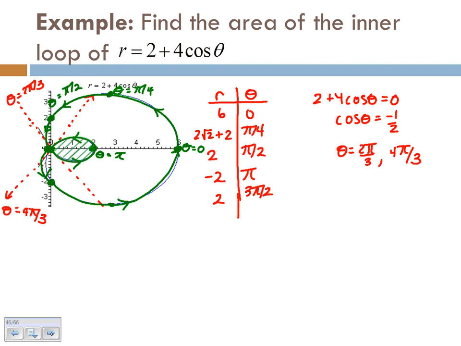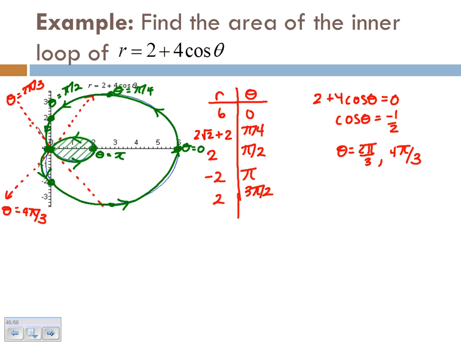Alright, so then once we're here, it wants me to find the area of the inner loop. Okay? Does everybody understand this so far, the graph? Or are there questions about that? Okay, so the area of the inner loop. And again, if I can use symmetries, find half the loop and then double it. It might be a little bit easier.